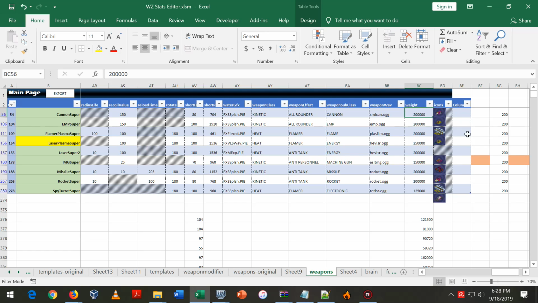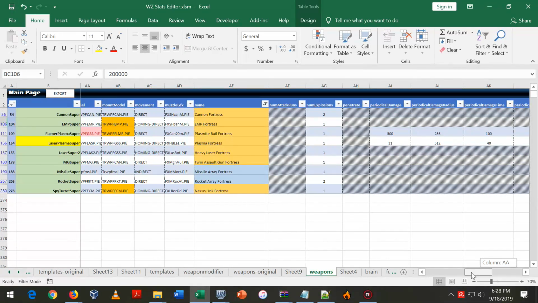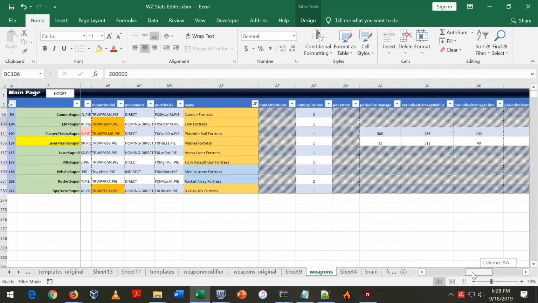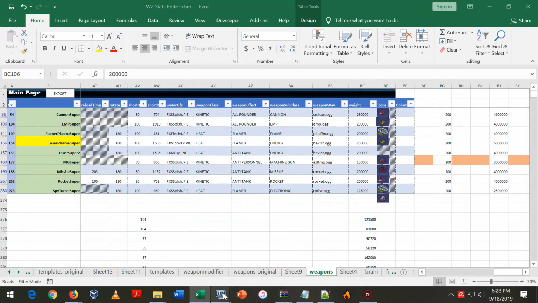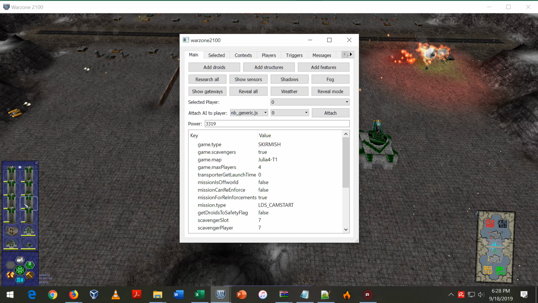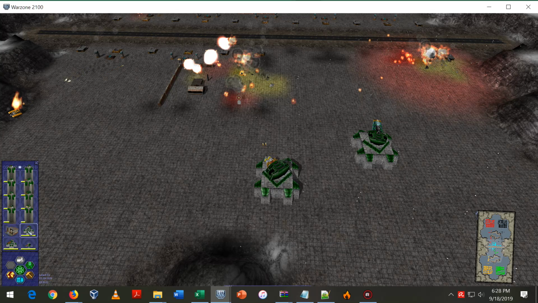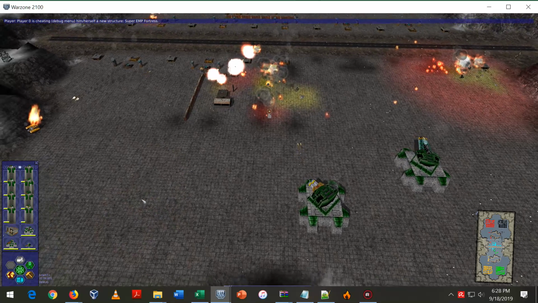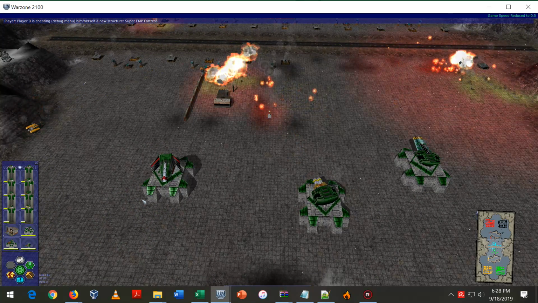So the cannon will say 230. EMP Fortress. I don't even remember what this looks like. Let's see. Oh, right, yeah. How big is this turret? Oh, that thing is huge.